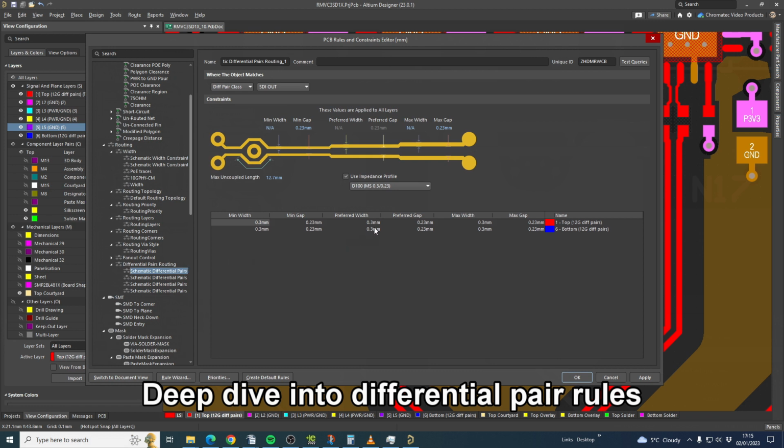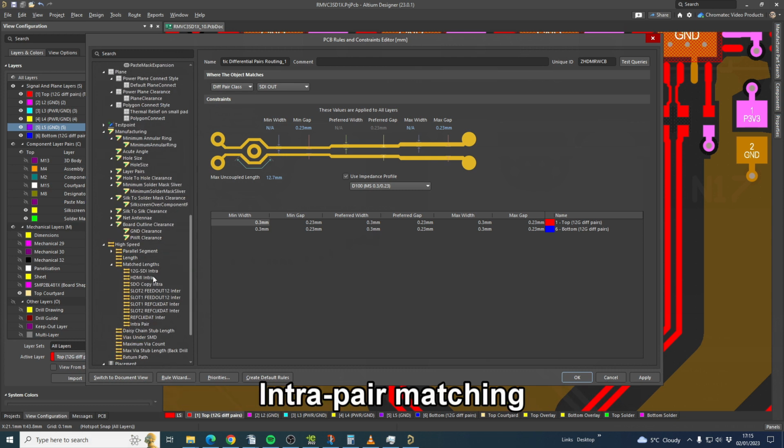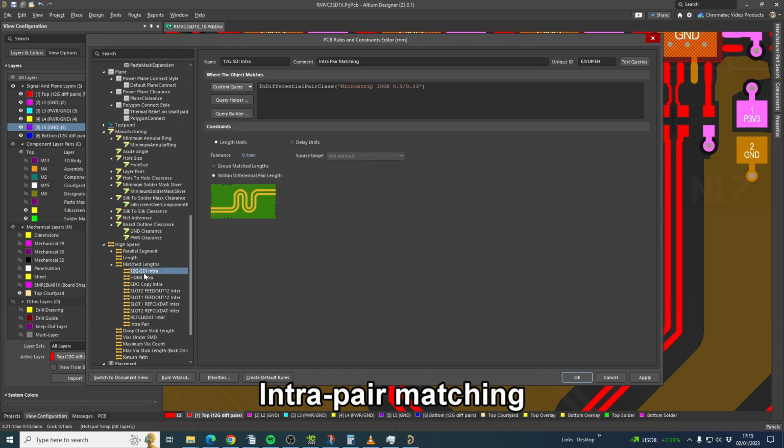Now, we can check the matched length constraint on the differential pair class. The intra-pair matching is set to a tight tolerance of 0.1 of a millimeter. But there is no requirement for inter-pair matching with these signals. Each differential pair is independent.